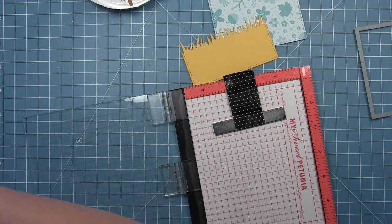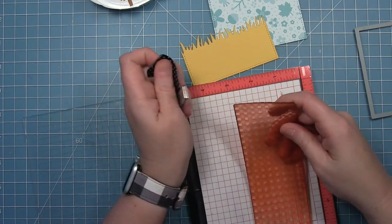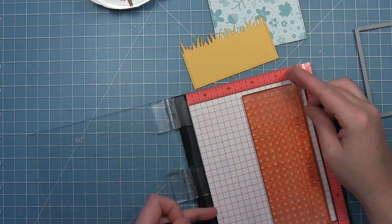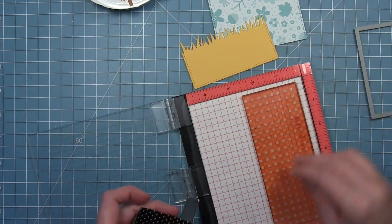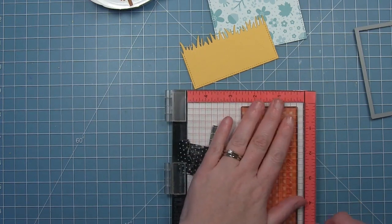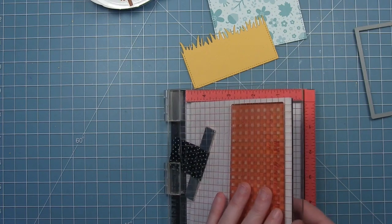Now to give the grass a little texture, kind of like my background, I thought I would stamp it with the Gingham Backdrop. I thought that was very fall-like and really went well with my scarecrow. So I'm just going to put that in my MISTI tool, lined it up with the grid, and I'm just going to pick it up on the door there.